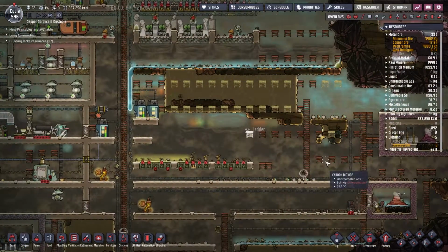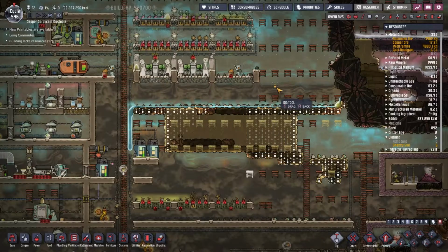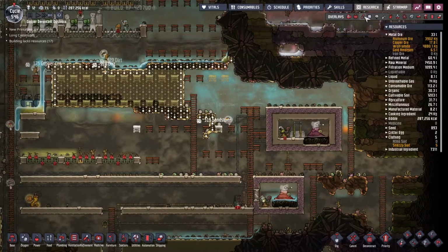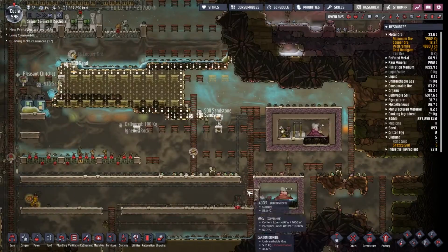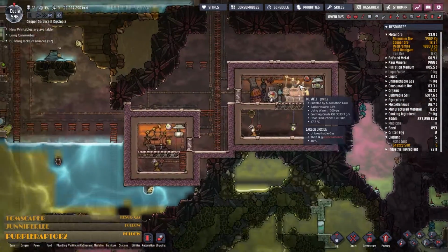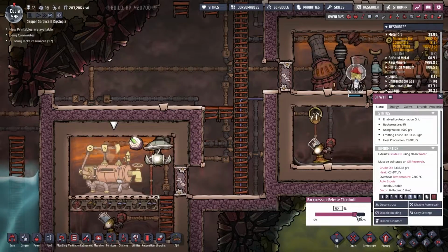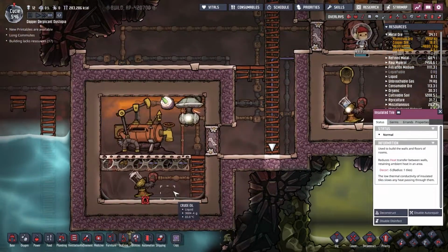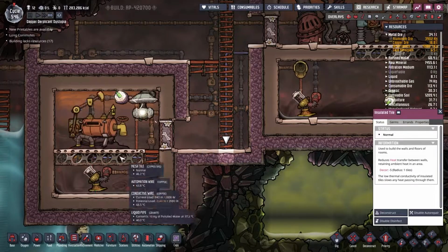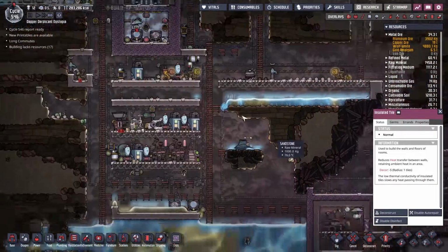Okay. So once we've got all of this taken care of, I can properly start the build-up of this area for our industrial brick. We'll get these areas cooled. That shouldn't be too hard for me to do. You know what? I kind of feel that these can probably be emptied out at 90% and it shouldn't be too much of an issue. There's so much carbon dioxide in there. It's kind of a pain, but I guess there's not much I can do about it. It's going to continue to be in there, whether I like it or not. Especially if I keep dumping it back down.